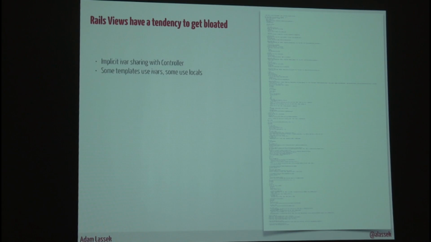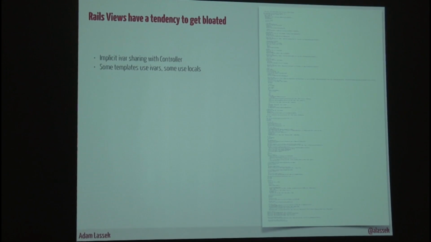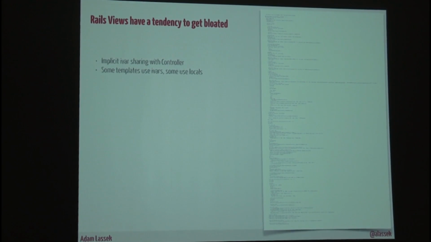And then there are multiple ways of passing data into partials. You can do it through IVARs, you can also do it through local assignments. And there's usually not consistency between the two that I've seen in projects. It's hard to know when to use what. And it's difficult to tell what the interface of a partial view is. There's no way to declare it, there's no way to set expectations for what sort of data you need to render it. You just basically have to put it on a template and see what breaks.